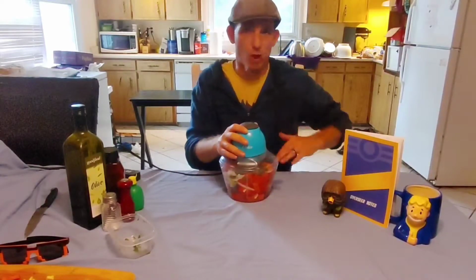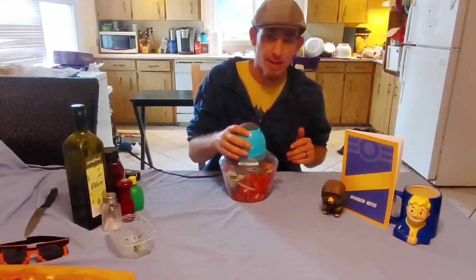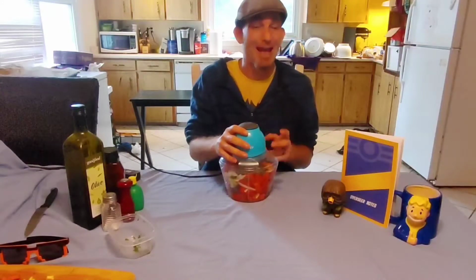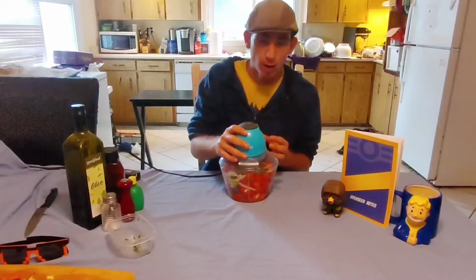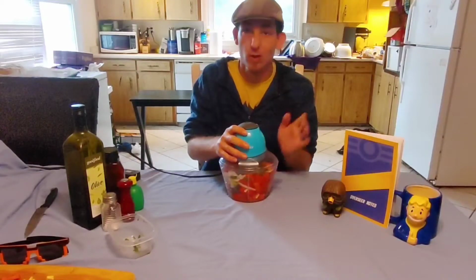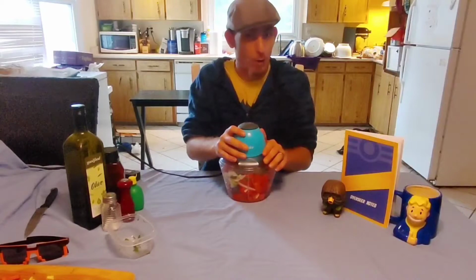All right, now I'm going to give it jumps in this one. Just like if it was a hand chopper where you go chop, chop, chop. With this one, I'll be doing the same thing because I want those chunks at the bottom to cycle to the top and not turn into mush while the top ones stay big. I want it all in chunks. So learn your chopper, people. Learn your processors. That is the one thing about cooking. You've got to know how your devices work.